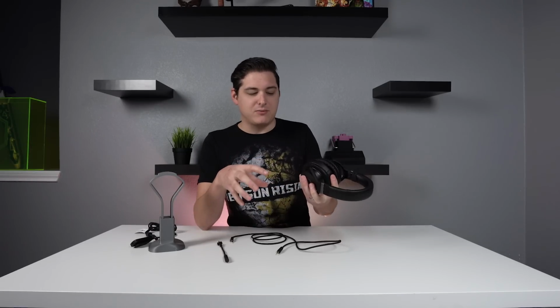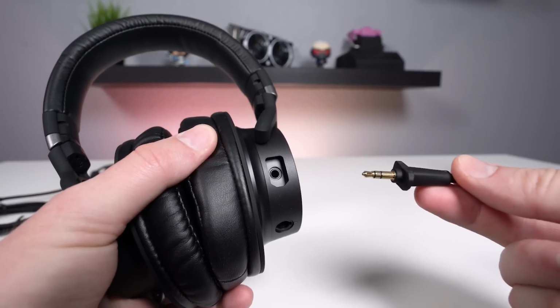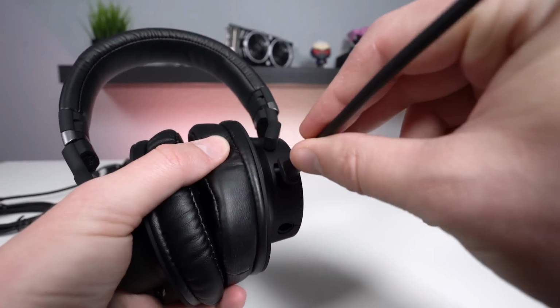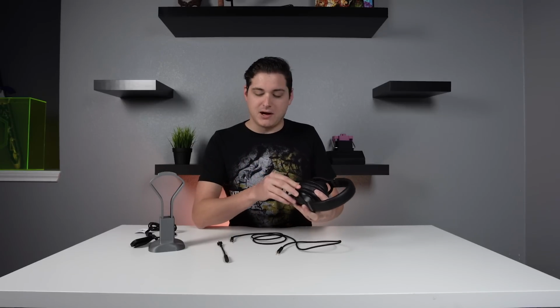Now, the only little thing I would say is that I wish they had included some type of blank to put in where the microphone goes. That way, if you do take it out and throw it in a backpack or something, a lot of dust and debris doesn't get in there. But other than that, I think it is a really cool design.